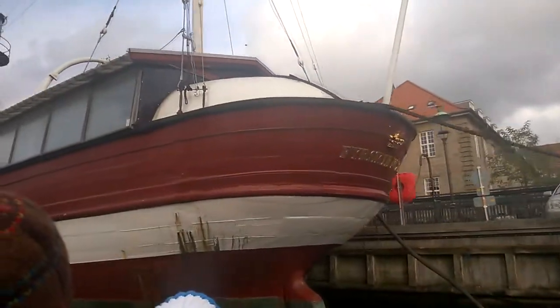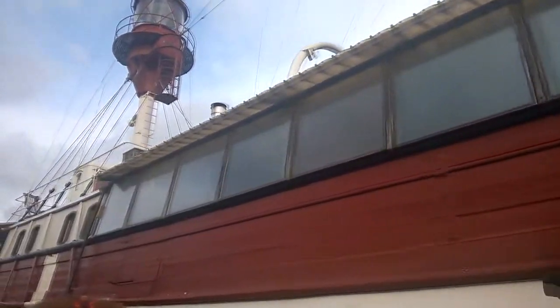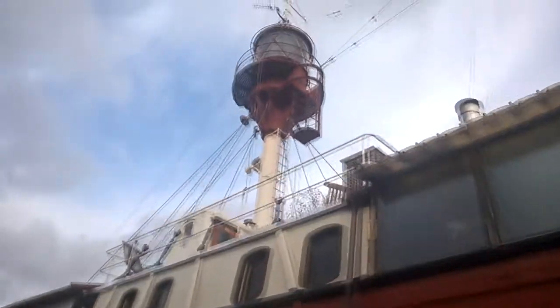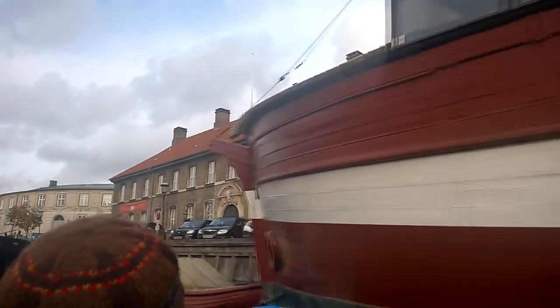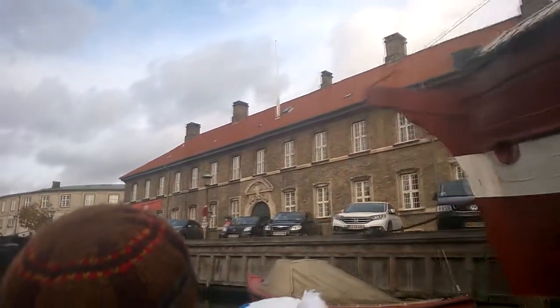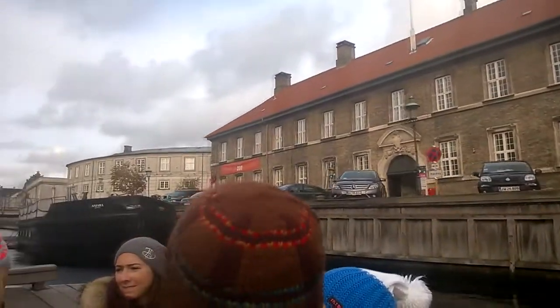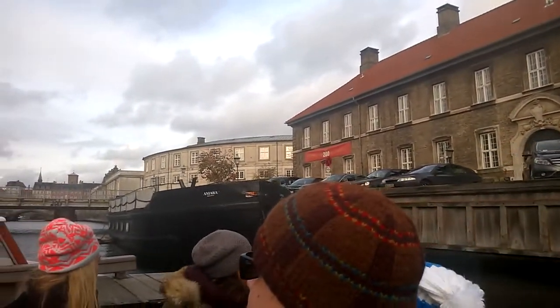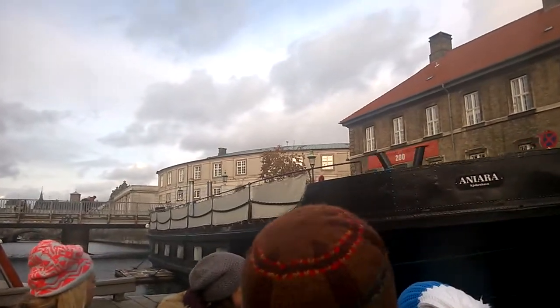Here on the other side you have the ministries of Denmark here on Slotsholmen, and right behind this lighthouse ship you will find, for instance, the Ministry of Transportation, but next to the Ministry of Education as well. And then it says 200 years anniversary for the Danish school system. Obviously, it all started in 1814. 1814 actually quite a tragic year. We lost Norway to Sweden, but obviously on the other hand we gained the school system, so we kind of came out on top, I always say.